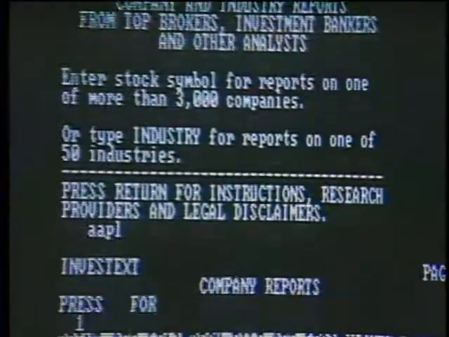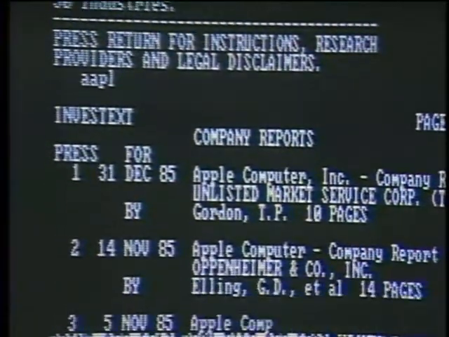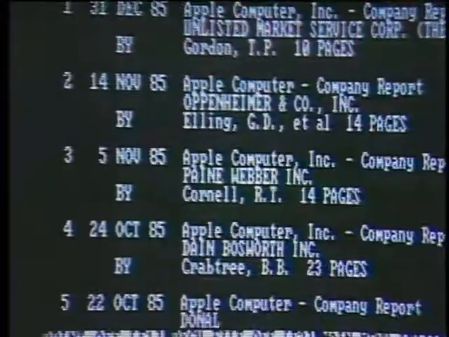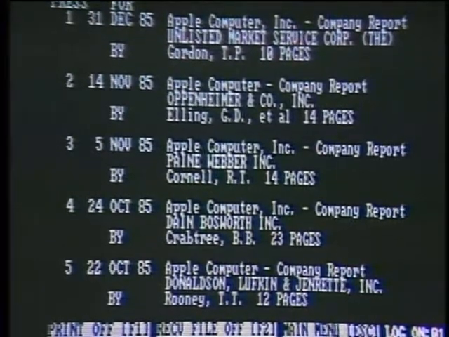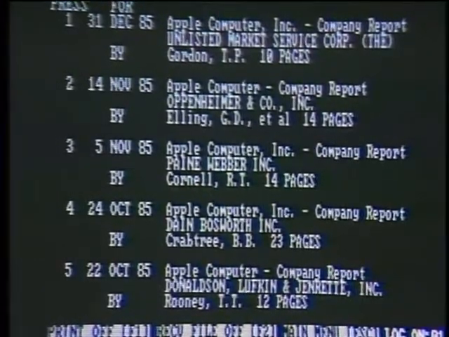John, give us a brief introduction of what we could get in the stock market. I see it says quotes and market averages. Well, one of the more interesting services that is provided is a service called Invest, which actually gives you, through the Dow Jones News Retrieval, the capability of tapping into what top brokers are saying about stocks that you have an interest in. Well, you were looking at Apple Computer. So we're going to punch in, and we find that Apple has been followed by a number of different analysts recently. In fact, you see there's 3 pages of just the listing chronologically from the most recent report back to the one going back a few months.